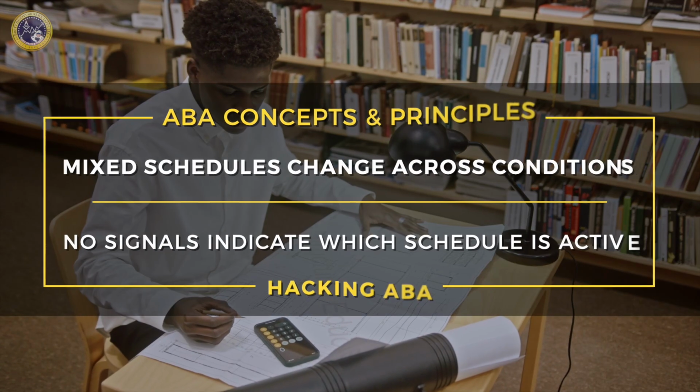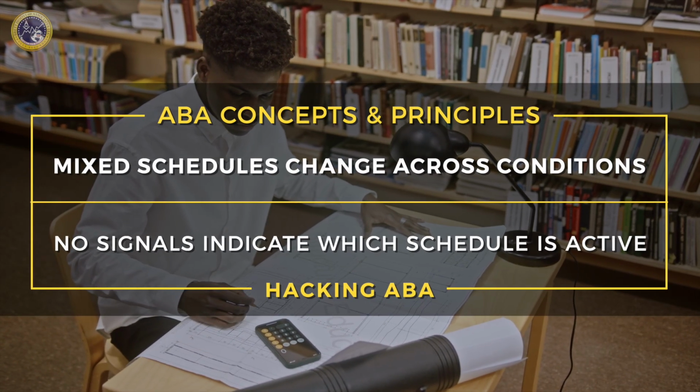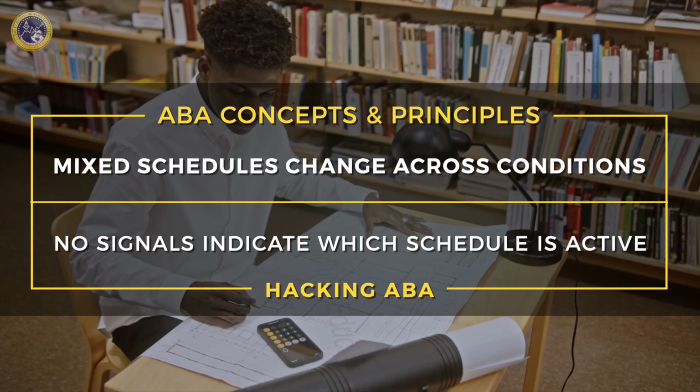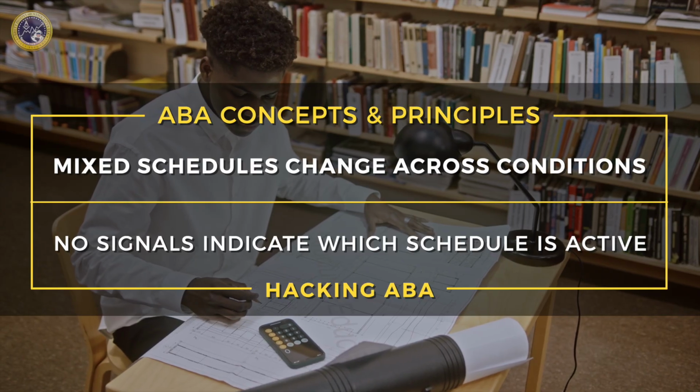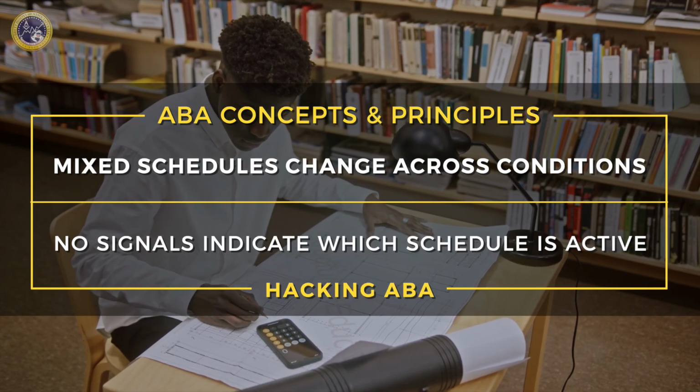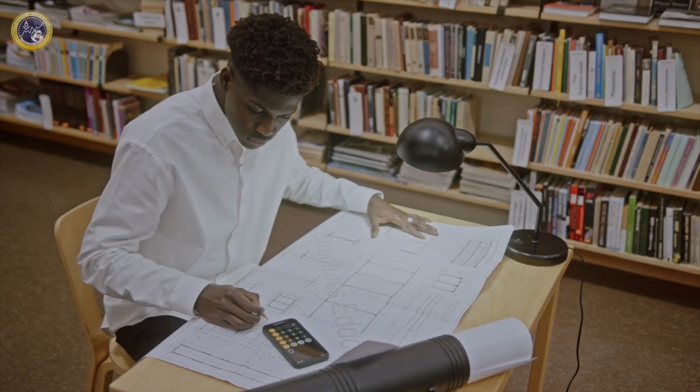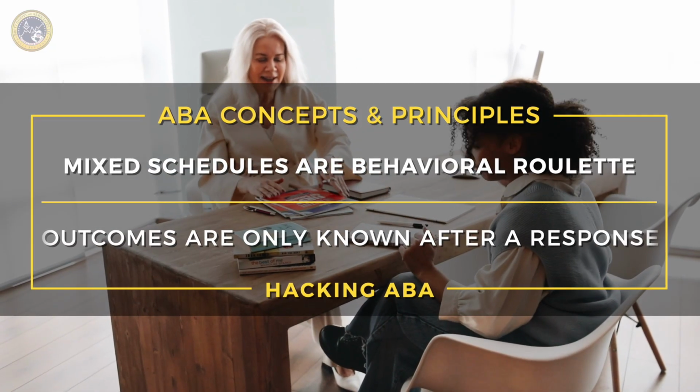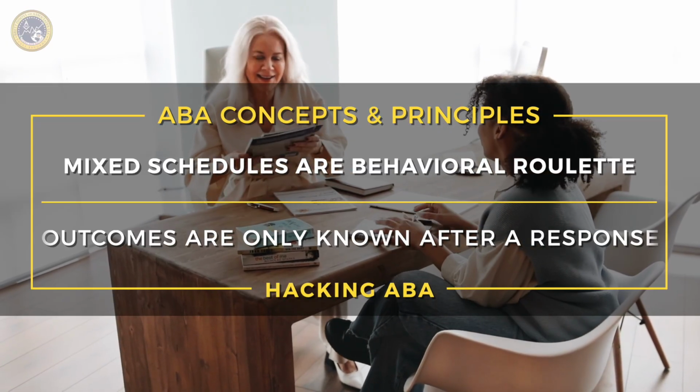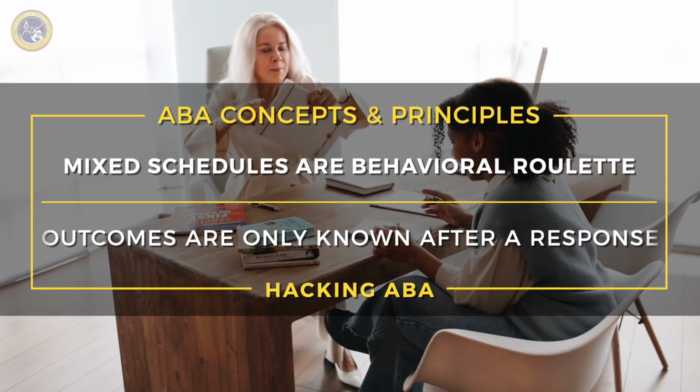Now, what about mixed schedules? These are just like multiple schedules, same alternating schedules, but there are no exteroceptive stimuli present to signal which schedule's in effect. This is, in a sense, like behavioral roulette. If multiple schedules are like having a light that says reinforcement's available, mixed schedules are like having the same light, but someone forgot to plug it in. The individual just has to respond and see what happens.